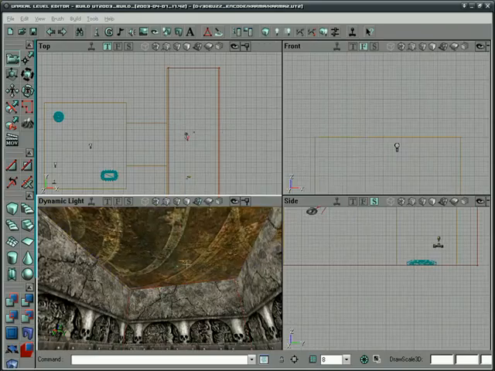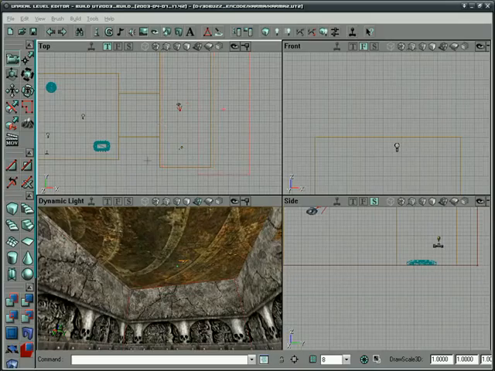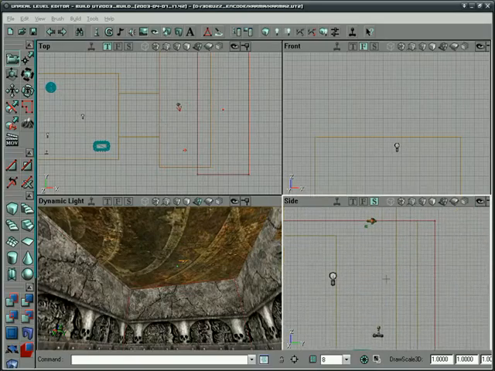So this is where our lamp is going to be placed. That's where it's actually going to be bolted to the ceiling. That's right. So let's move that guy. Well, let's not select our brush. Let's move this guy into place right about there. Try not to be too picky. It's a little bit hard, you know.